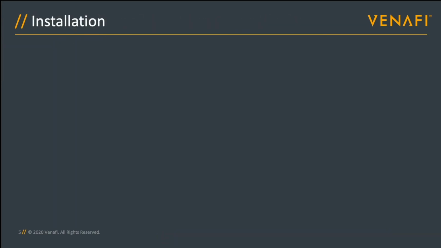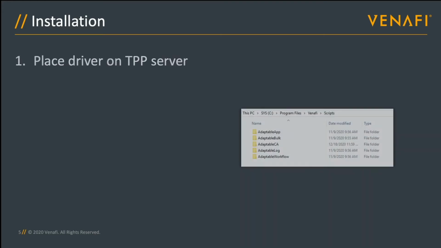Now we're going to take a look at a screenshot walkthrough of the process, and then I'll demonstrate installing and testing an example driver so that you can see what it looks like in real time. For this example, I'll be using an adaptable application driver, but again, this process is very similar regardless of whatever type of adaptable driver you're building.